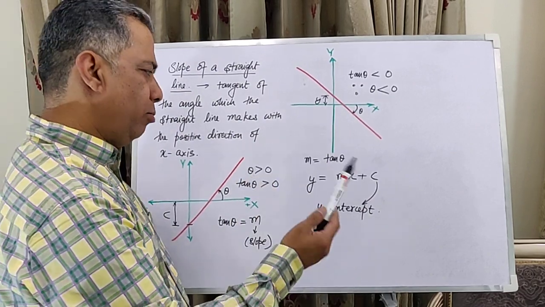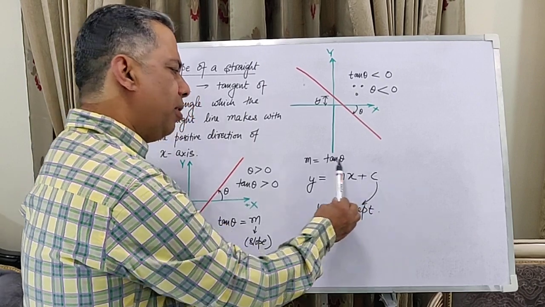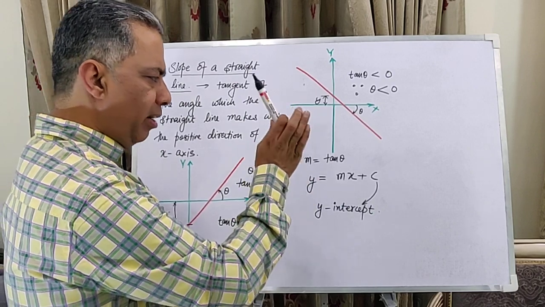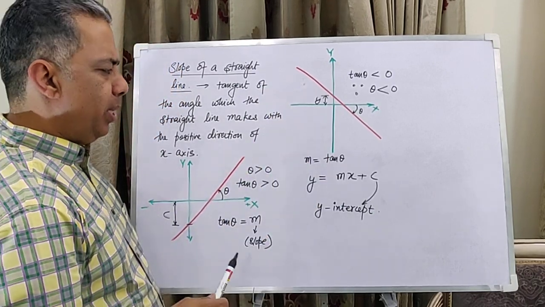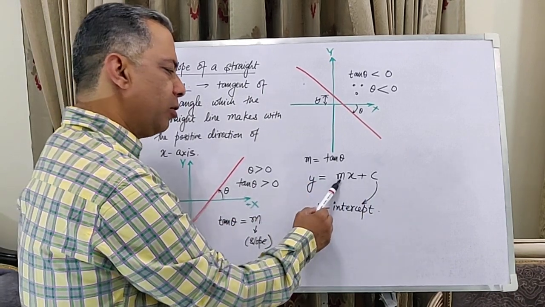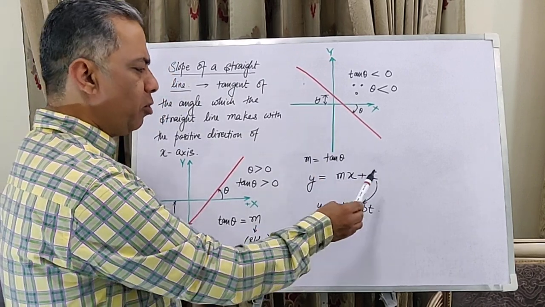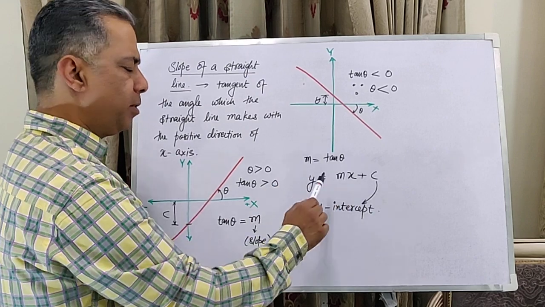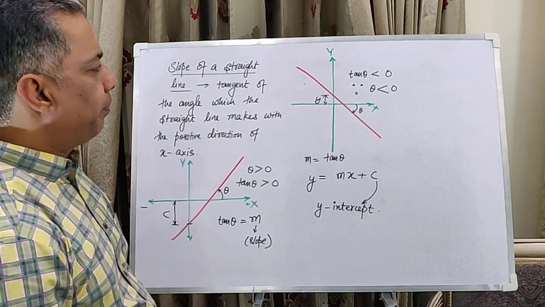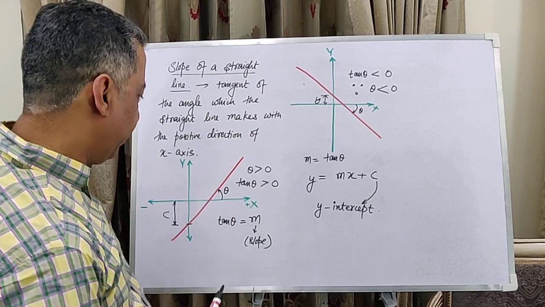I'm sure in your junior classes, class 9, 10, etc., you learned how to draw graphs of equations like this, and what you are getting acquainted with now is the equation in the form of slope and the intercept. So the moment you are aware of the slope, you're aware of the intercept, the y-intercept, you can easily sketch a straight line on a graph. Now that's slope for a straight line.